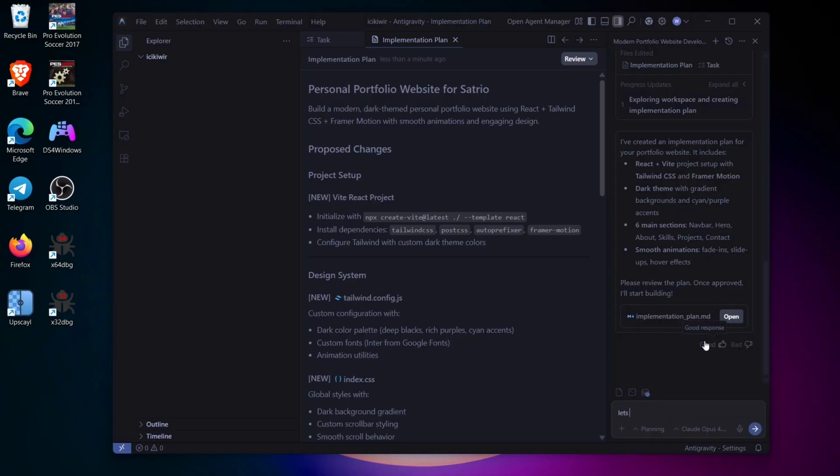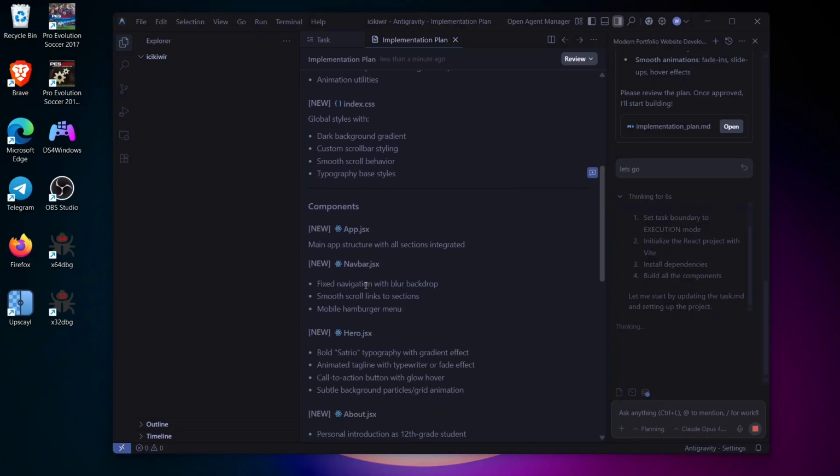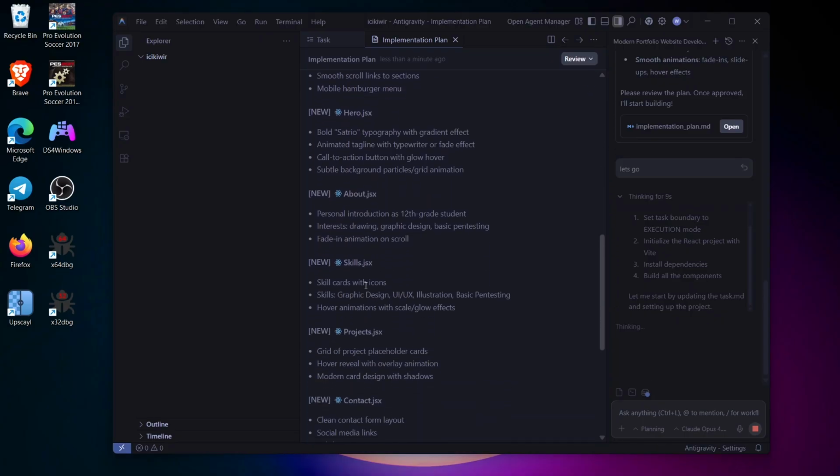So at this point, you literally just sit back and wait. Usually while waiting, I just grab some food or play Call of Duty Mobile. It's nice because I don't have to stare at the screen the whole time. I can relax a bit and let the tool handle the heavy work. By the time I'm done eating or playing, the project is already set up and ready to go.